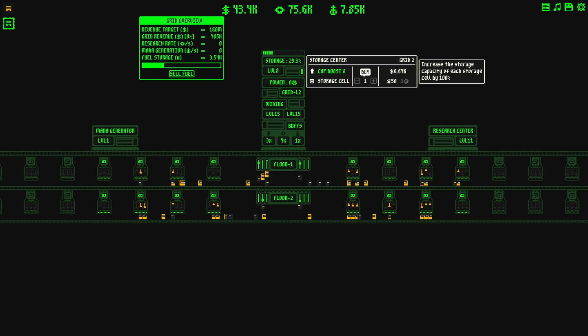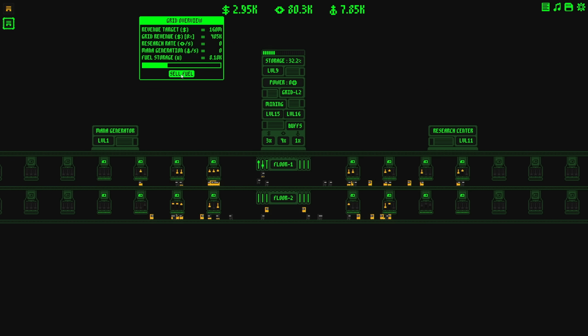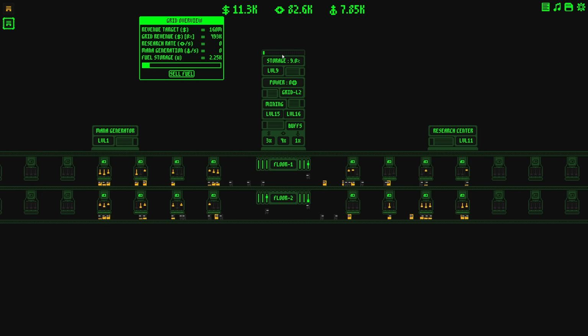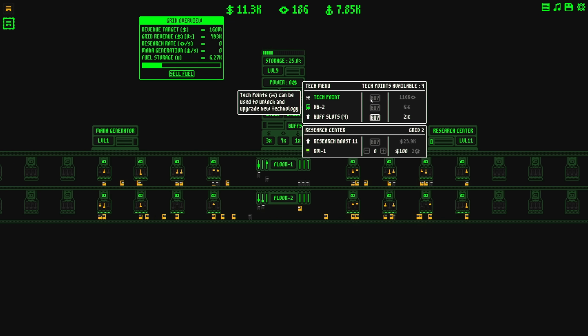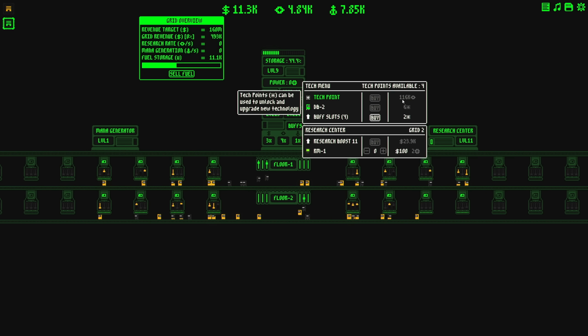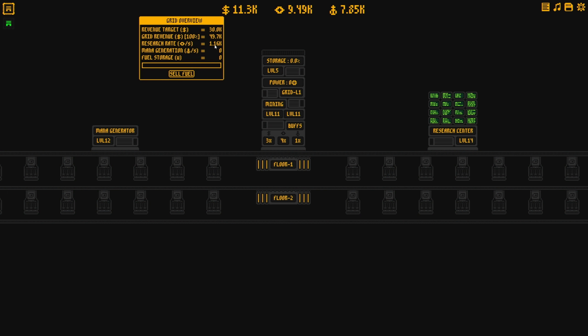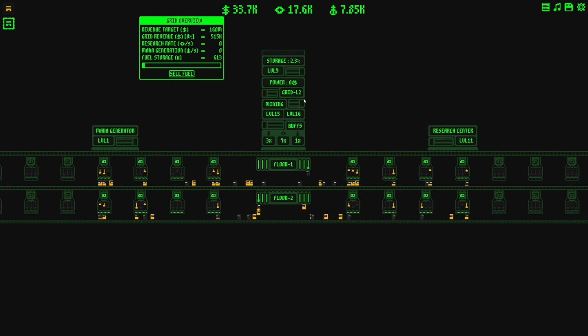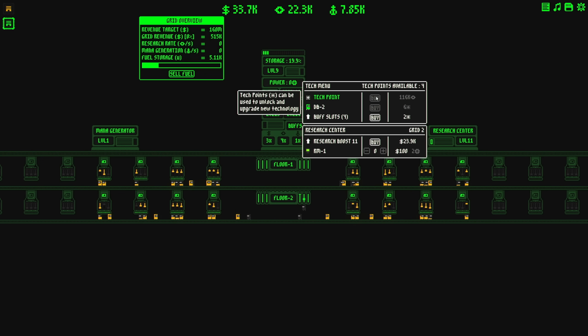I'm going to take 2 upgrades in storage because we need to increase our storage. We have already got a 4th research point. Holy cow, this is going absolutely crazy. So 116,000, and we basically get there in 100 seconds, so that's like a minute and a half of real world time in order to get this tech point.